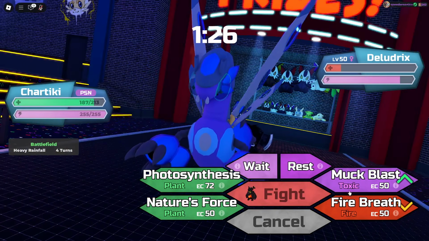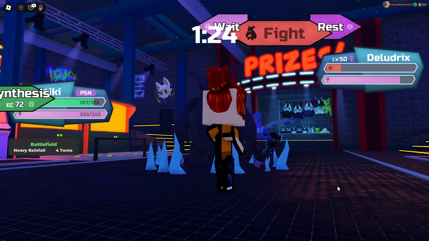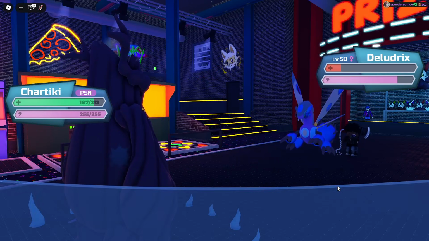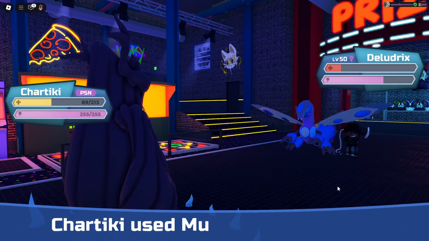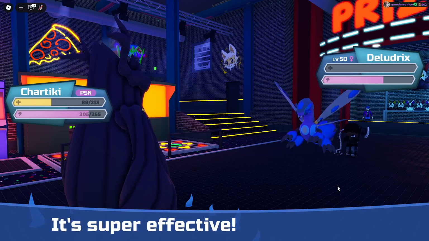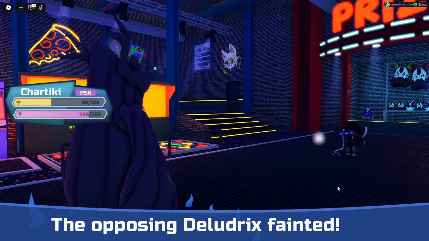Remembering their team, they don't have a whole lot for poison. So I'm going to Muck Blast. I go for another Douse, as I lose all of my health. But it's okay, we take down the Delu. And taking down the Delu is completely fine.